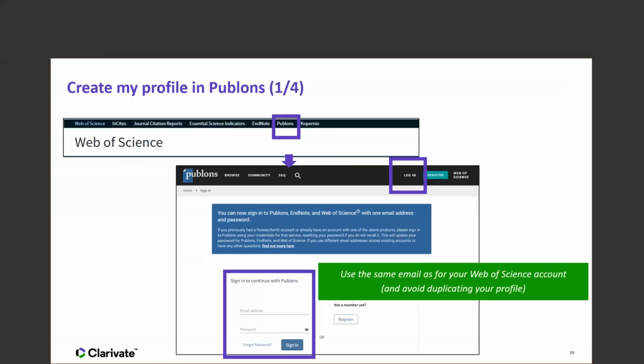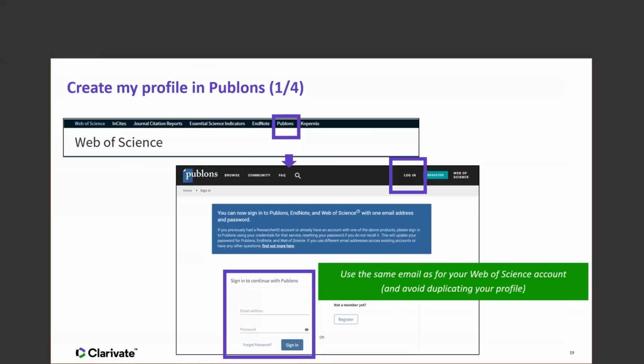If you have none of them, or if you're not sure, maybe I have one, I don't remember because I had a researcher ID, but I haven't done anything in years. In this case, you will try to log in with your email and your password and see if there is something yours in Publons.